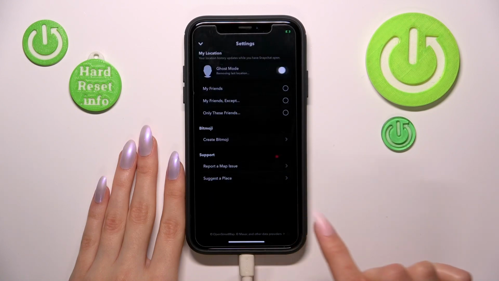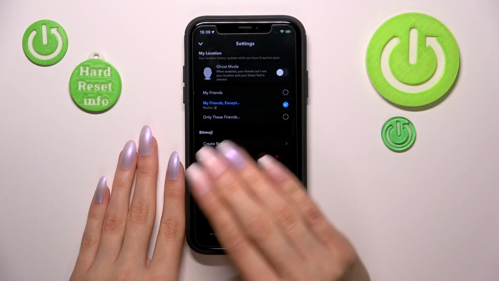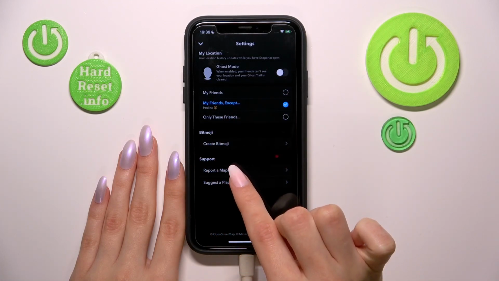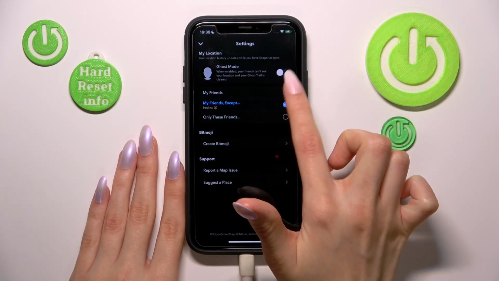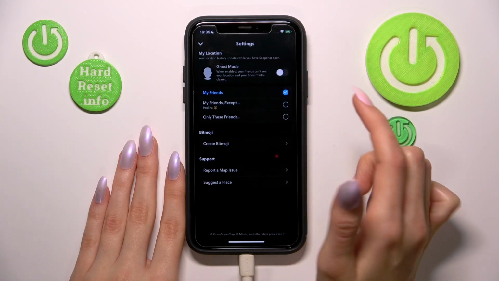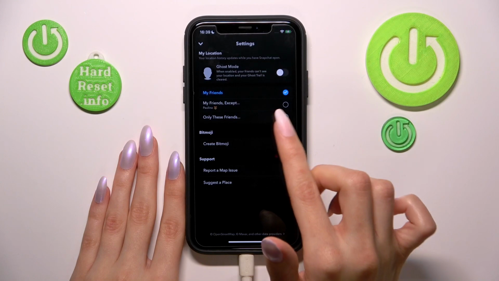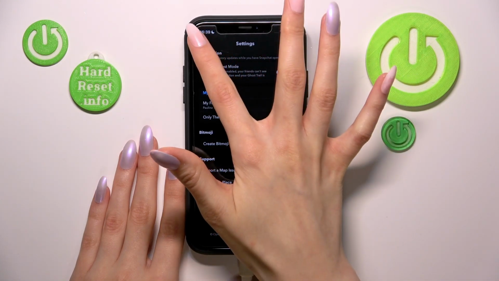Let's tap on Save, and right now everyone can check my location besides the selected people. But I can also use the first option, just only my friends can see it. Okay, so it was the first method to disable location.